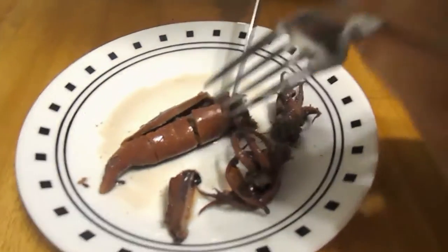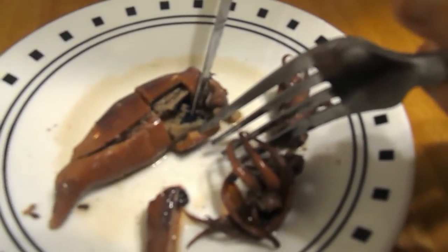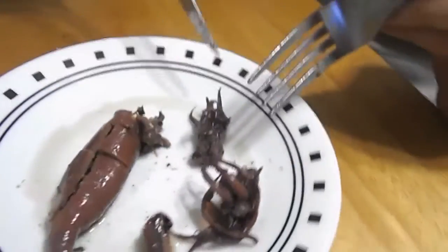Zoom in. And then, ooh, there's more toward the beak. I don't know what that is. Are those eggs? Oh, those are definitely eggs. Those are eggs.